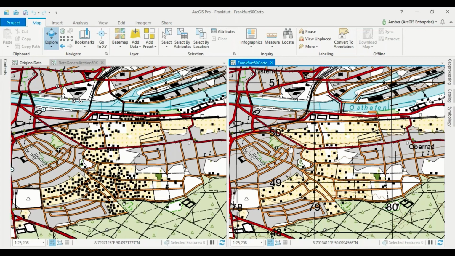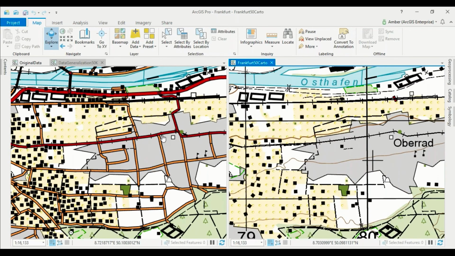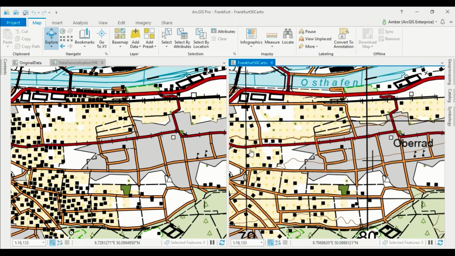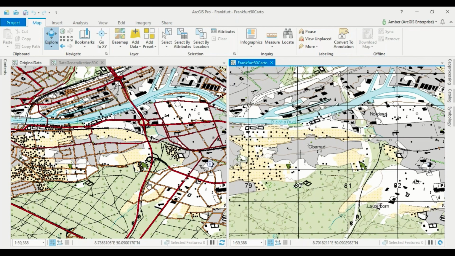So if we take a look at some of the differences between these two, the first thing that you might notice is that some of the symbology has changed just a little bit. It takes a little longer to draw, but you can see now that as we have each road junction, the symbols look connected. And that's just a symbol draw option and technique that you can turn on and off for your layers. But it gives a better cartographic appearance and allows you to show features that are over and under others.